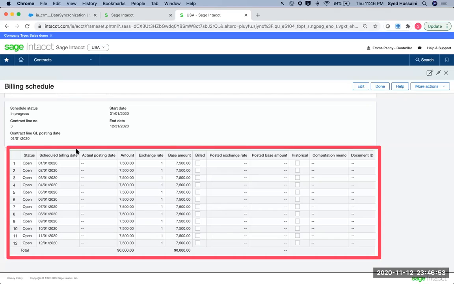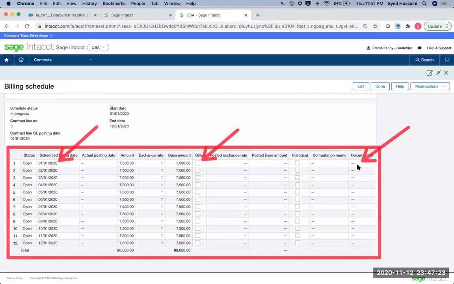In this case, you can see it created that 12-month monthly billing by taking the 90,000 and dividing it up by the 12 months that the service period is for this line item. And then it schedules out billing dates for you as well, so that you can have a complete no-touch billing process, and it can go ahead and automatically bill whenever these scheduled billing dates are. It knows how much to bill. And then once it bills it out, it's going to check mark that it's been billed here right on the schedule, and then give you a link back to the invoice itself right here.